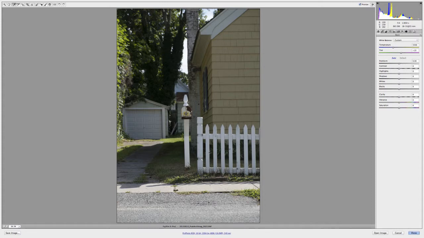Click on that. And you notice that sort of introduces a kind of cooler tone. Basically, what we're saying is that whatever I clicked on will be a mid-gray. And I could say, well, that's good, but perhaps I want it a tiny bit warmer, so I could tweak it right now. Right now, this is balanced as if it was 4850 degrees Kelvin. You see that here. But I could maybe tweak it a little bit more, give it a tiny bit of warmth.